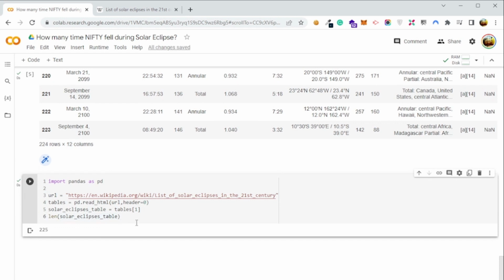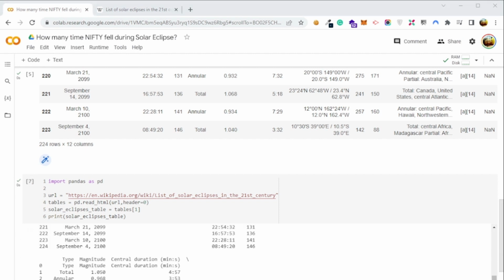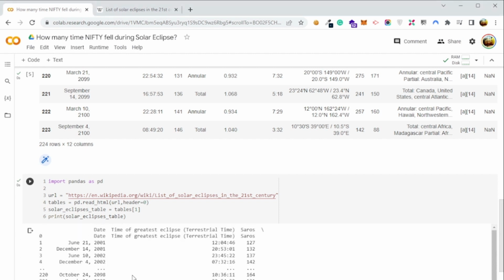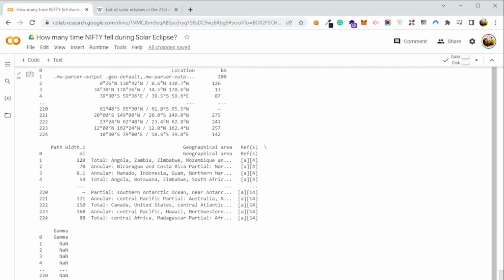I don't know what happened exactly. Oh, I printed the length of it. Screw it. Okay, it came fine. Now, what is happening? Again, it is coming as two lines. No, it is not two lines. One line has been inserted in the first row. So I think I need to remove the first row. That is very easy to do.